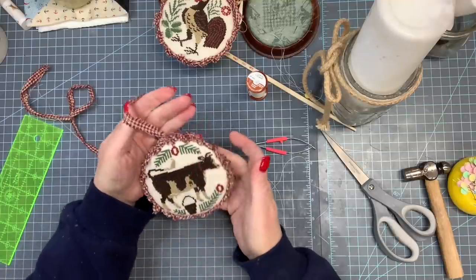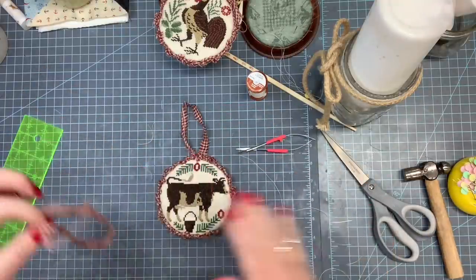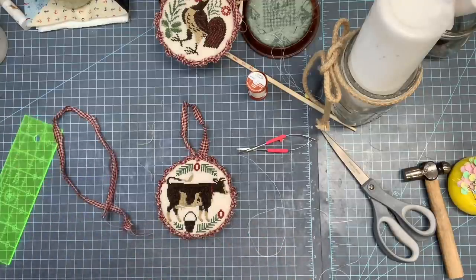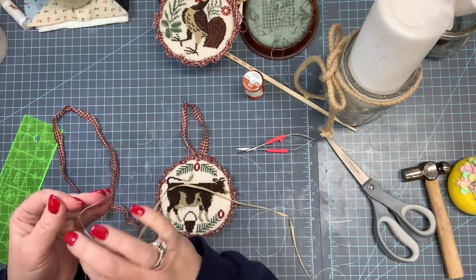Okay, so here we've got the ornament basically done. Now we're just going to do our embellishments, which includes a bow and a raffia bow. So the first thing I'm going to do is my raffia bow. And how I do my raffia bows, I make sure that I have a needle ready with a knot.